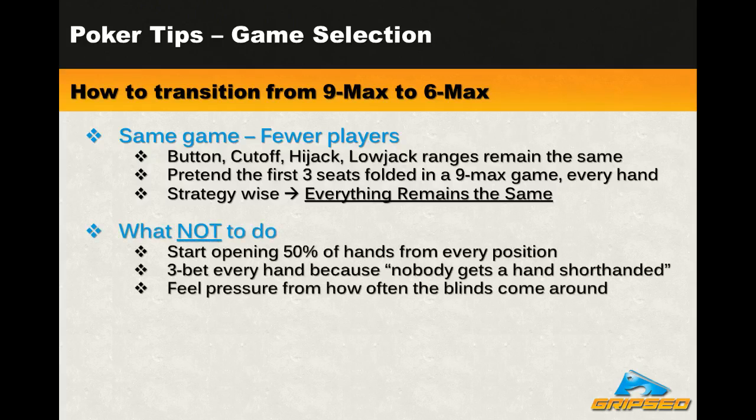I'm going to start with what not to do and then go to what to do, because I feel like people kind of overdo it when going from 9 max to 6 max, and they're just like, oh man, the blinds are coming around so often, people are opening a lot, people are 3-betting a lot, oh, I'm overwhelmed, I got to really adjust, and they overcompensate for their adjustments.